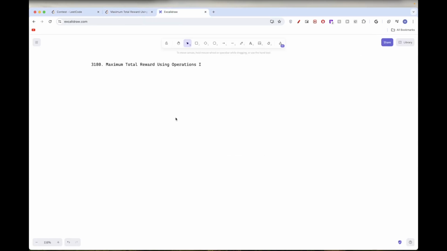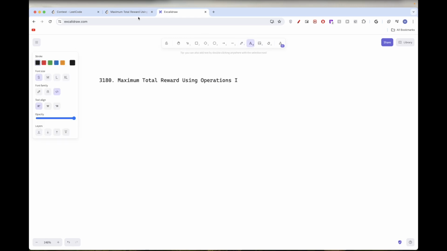Now let's see how we can tackle it. Well, the first thing to notice is that we definitely want to take the elements in order, because if we take them out of order, let's say if we take the biggest element first, then we will quickly be in a bad situation. So for example, let's say we take the biggest one first, x. Then immediately our reward is 6. We can't take any other element, and that's not the optimal solution, of course. So that tells you we definitely need to do some sort of sorting.